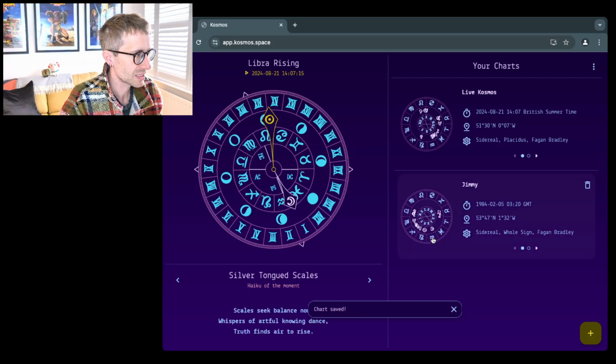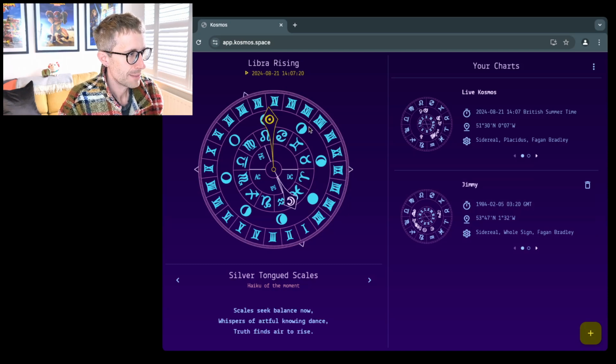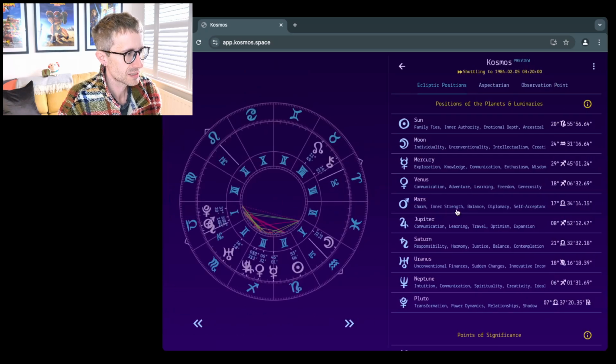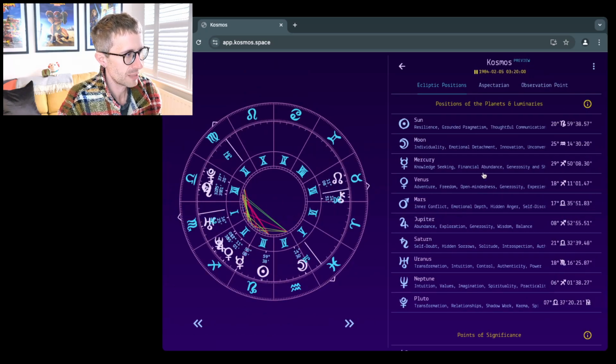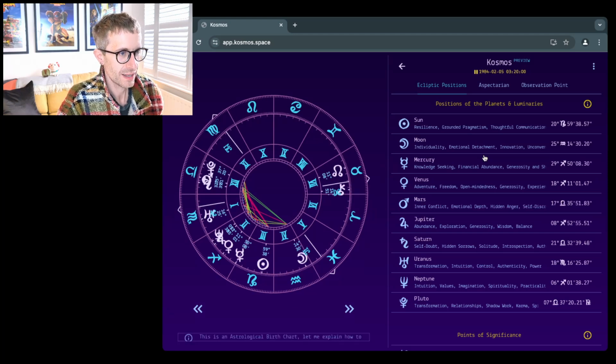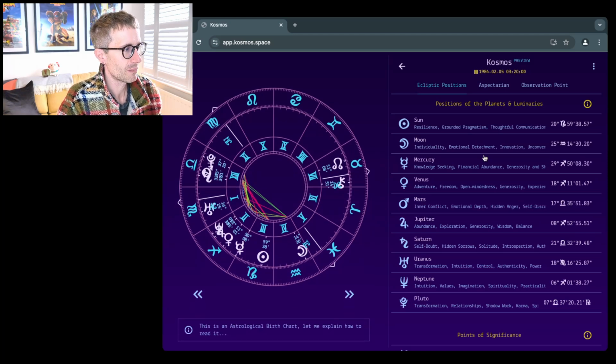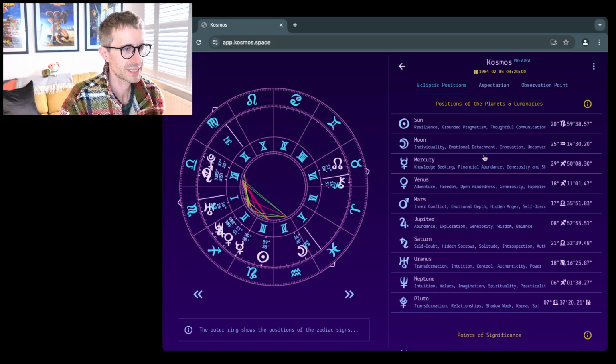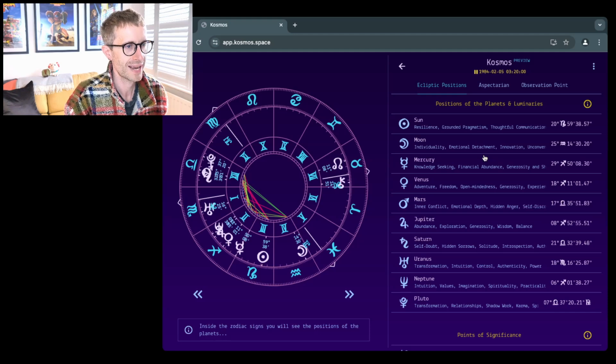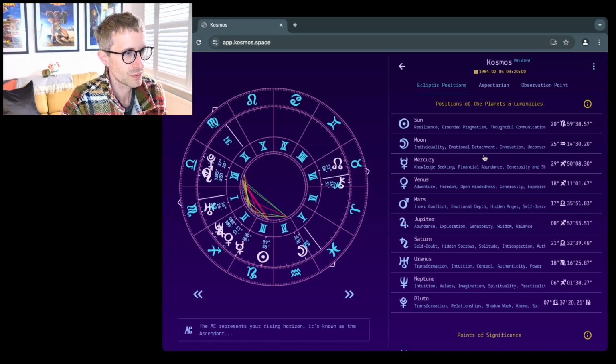And it now says chart saved, and we can see here that we have the live Cosmos and we have me. So you can just basically instantly click on this, and it loads up the chart. You can see that the animations are now way less pronounced than they previously were. I just felt like it was giving almost motion sickness, how all the charts spin around, like it was basically doing a sidereal day for a moon on the animation when you first open it.